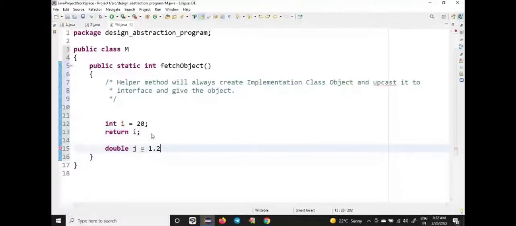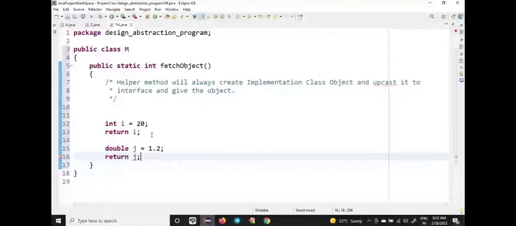We cannot do all like this, just an example. Now put what? Sir, return j. J is double. So put double, sir. Very good.